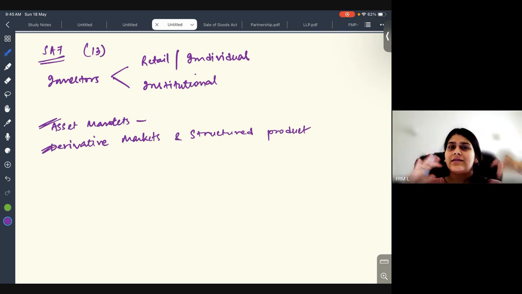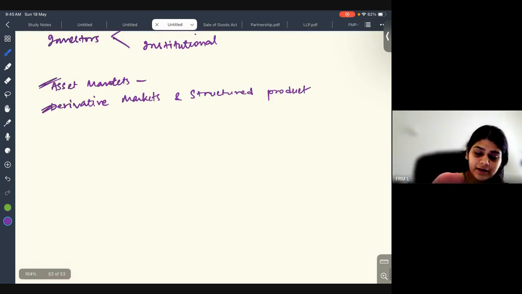Structured products is nothing but basically like a portfolio or a specialized product made using different things in order to achieve a specified objective. So that's relatively more theoretical. But derivatives market, again, a lot of questions are seen, even practical, that are not there in SA7 individually. But if you have good hold on SP5, then only you will be able to solve these questions.